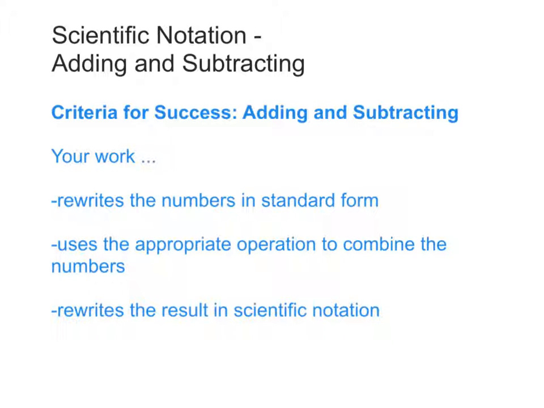Today we're going to add and subtract numbers written in scientific notation. So you know what's coming up in the expectations. We're first going to take the numbers written in scientific notation and rewrite them in standard form. We're then going to add or subtract to combine and simplify the numbers, and then write the final answer in scientific notation. The nice thing about this approach is it works 100% of the time, as long as your rewrite into and out of standard form is good.